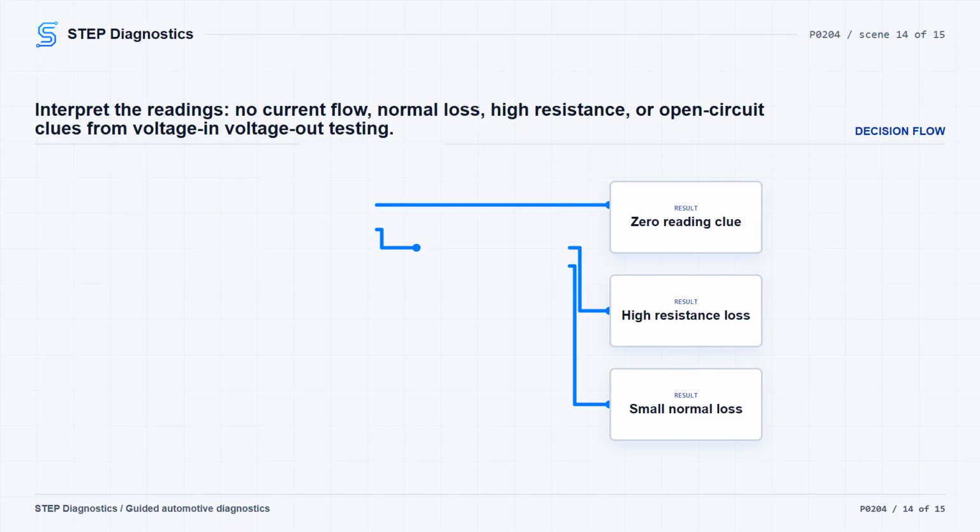For voltage in, voltage out testing, connect the negative meter lead to ground or battery negative. Operate or attempt to operate the circuit, and measure first on the power side of the load and then on the negative side. The power side should be within half a volt of battery voltage. The ground side should be greater than 0 volts but less than half a volt. A reading of 0 volts or source voltage indicates an open circuit.